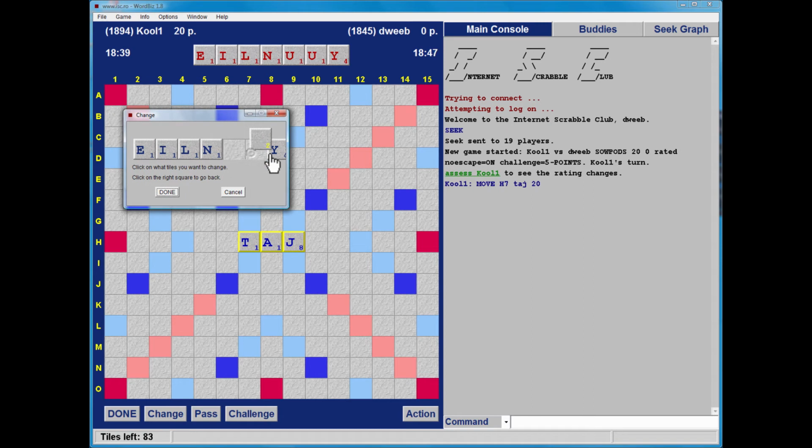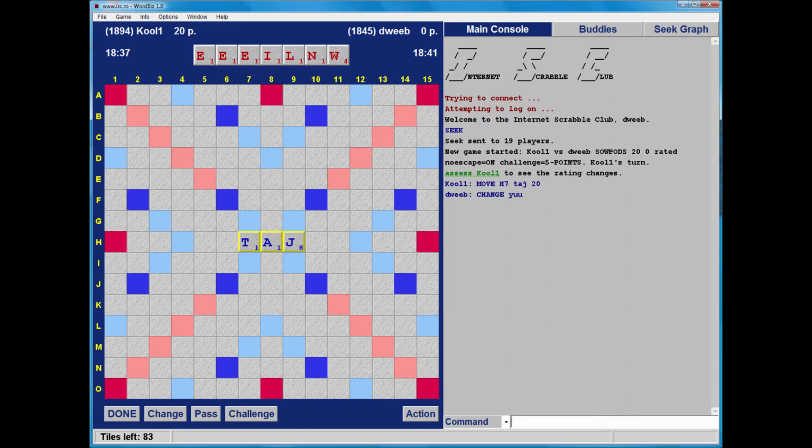Certainly get rid of the U's and the Y. And I think I'll stop here. This is quite a bingo-y set of 4 tiles. And I get 2 E's plus a W. But I think my opponent has got limited options with this play. He's going to play in rows. Well, he's not going to be able to get anything doubled or tripled.